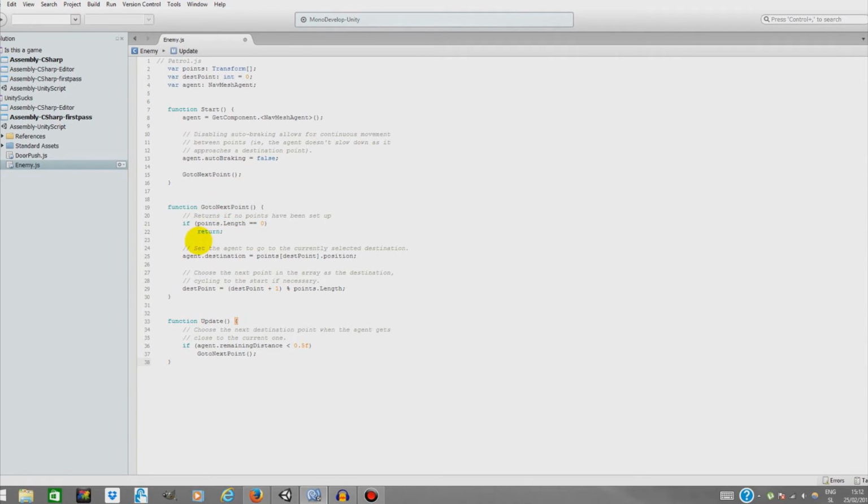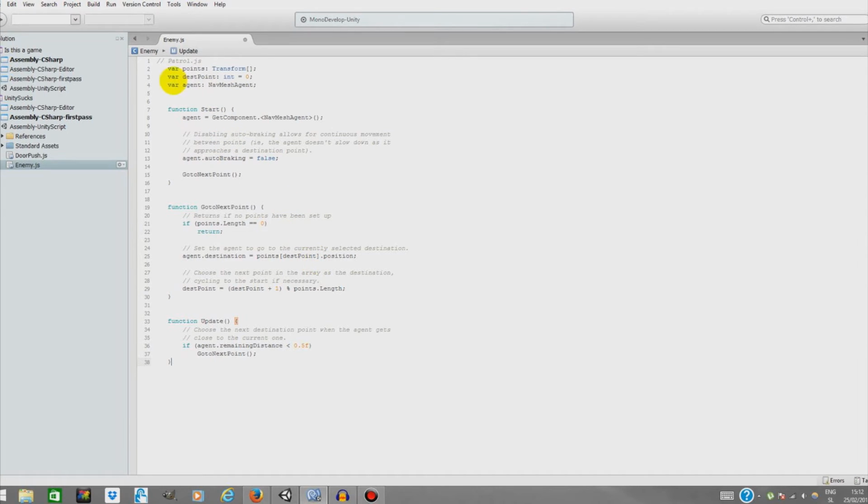In the function GotoNextPoint, if points.Length equals 0, so if the array length is equal to 0, it will return. So basically it won't go from here down. It won't call all these lines over here. But if it doesn't equal 0, then agent.destination, the target destination of the agent, will equal the points that are in our array.